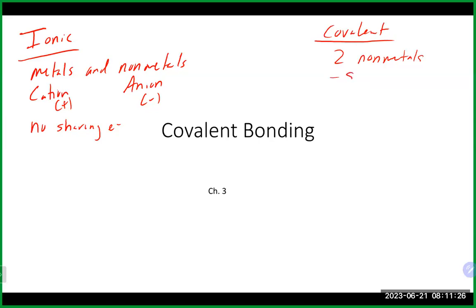So there is sharing of electrons that occurs here. And as we'll talk about, it may be equal or unequal sharing of electrons, but there is some type of sharing that's going on between those 2 nonmetals. And again, that's very different than what we see with our metals and nonmetals, as they're on opposite sides of the periodic table. So as we talked about, metals are pretty much willing to give away their electrons. Nonmetals are really willing to accept the electrons. So we do get that transfer of electrons that occurs in an ionic compound versus what happens when you've got 2 nonmetals that basically want to hang on to their electrons getting together.